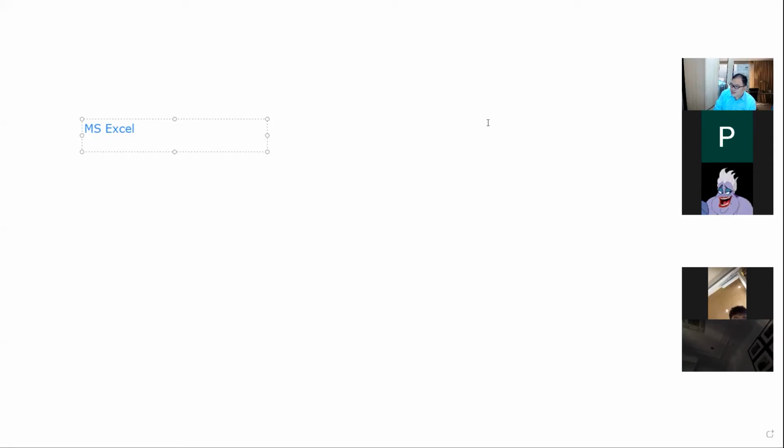What about Google Sheets? Why don't we use Google Sheets? Actually, Google Sheets needs an internet connection all the time, so when you have to work offline, it is not 100% compatible with Microsoft Excel. That means some of the formulas in Microsoft Excel may not be compatible in Google Sheets, and it may cause your data to be wrong.